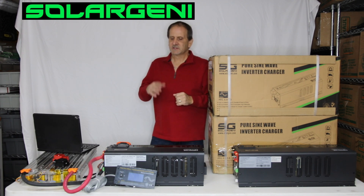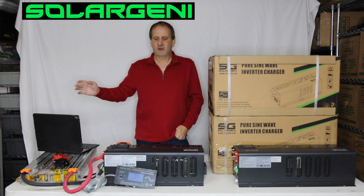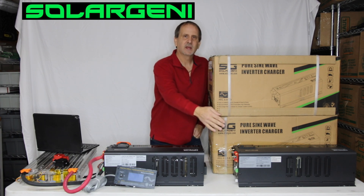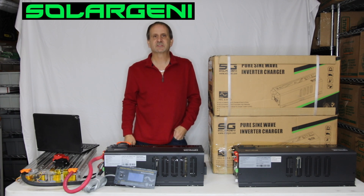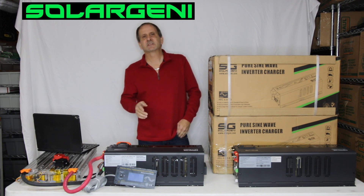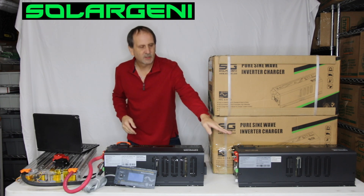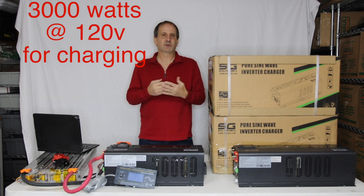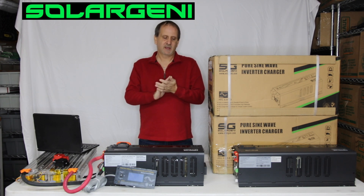What's the difference? Single phase is simple — this will connect to 120 volt on your shore power or generator to run power through it to charge your battery bank. Over here on this side, same inverter, just double the size, but it is split phase, meaning it's a 220 volt system. So you have to run 220 volt to charge your battery bank. A lot of you guys have been asking for a 120 volt solution — how can we get around this unit over here, because you want to run 6,000 watts but you do not want to run and charge at 220 volts? Well, this is the answer. The Solar Jenny ACC 3K24.